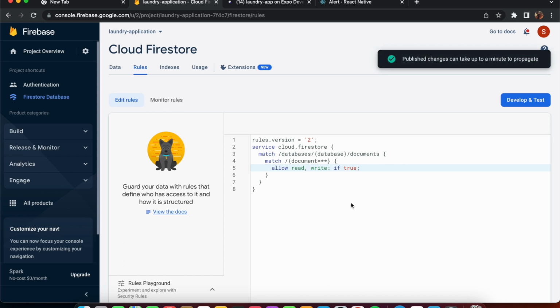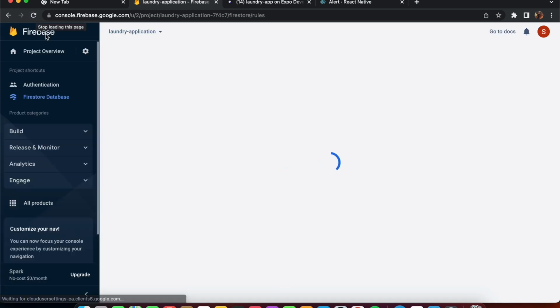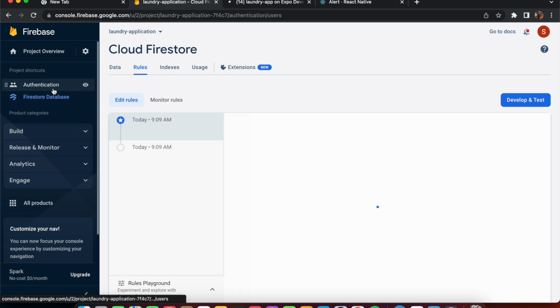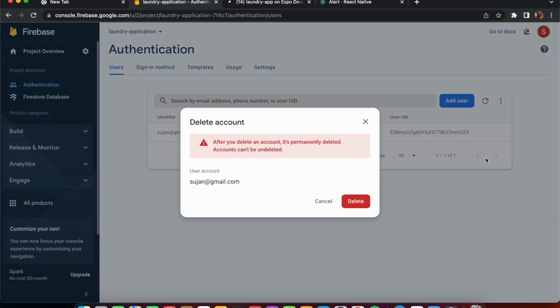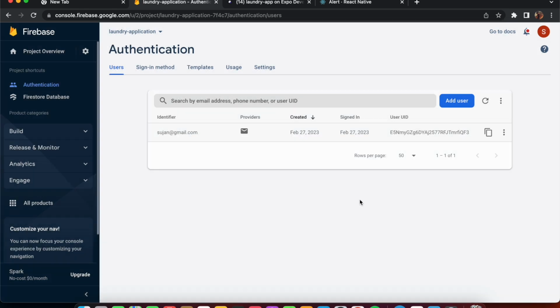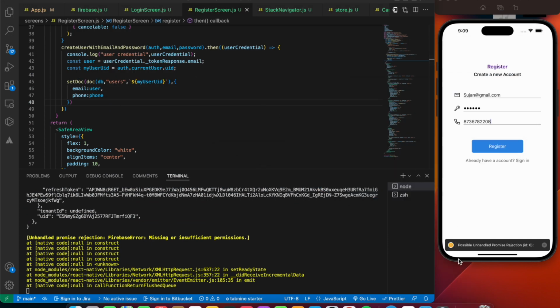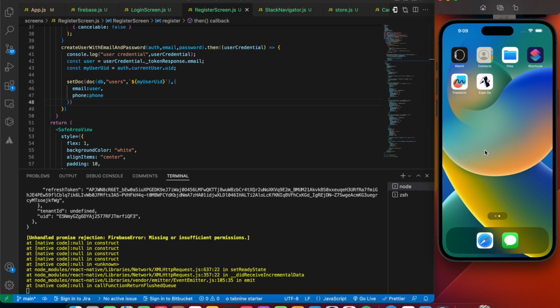It might take a minute to work, so let's refresh this once. Meanwhile, we are gonna go into our authentication, delete this user, and create it again with the same user. So delete that, come back to the code, refresh the app and start over from the beginning.